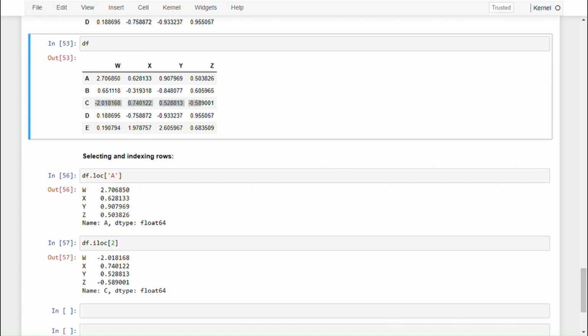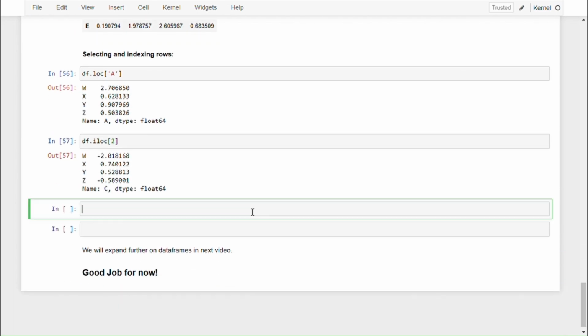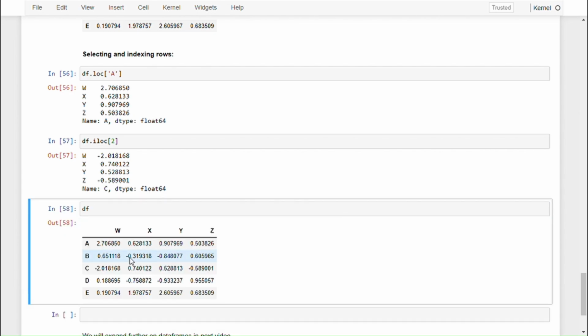Now what if we want to select a particular column here as well along with the row? Well, we can do that. Let's check our data frame. Let's say we want to select this value here.